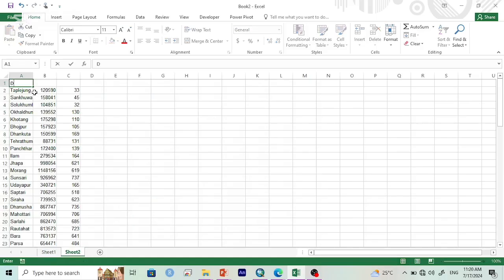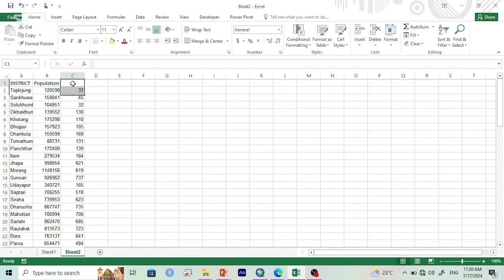Then write the names in the top row: district first, second total population, and the other one population density.